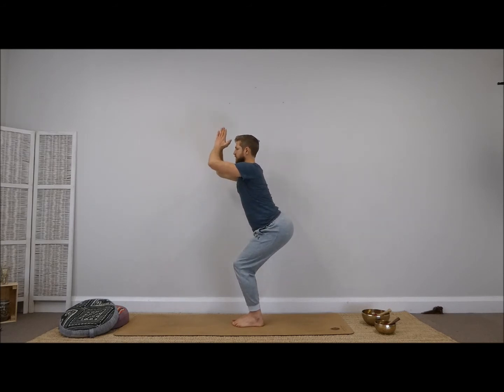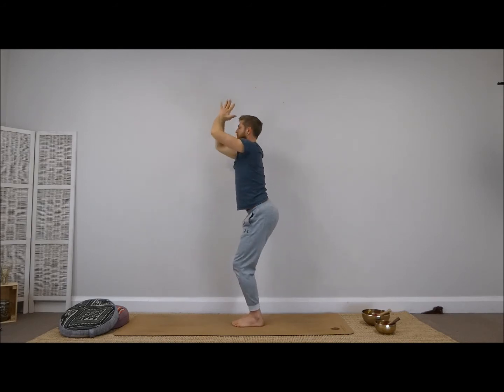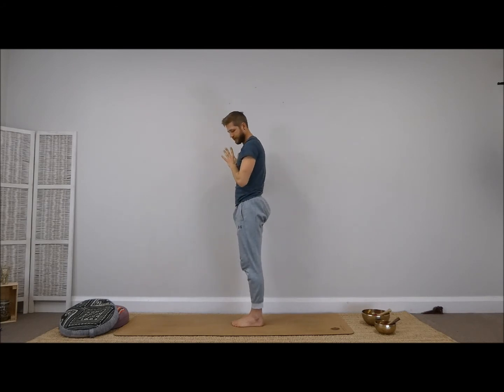and then what I want you to do is just raise up into the sky with both hands and pin the biceps in towards the ears, spread the fingers apart and look up towards the thumbs. And you can tell if you're in the right position, you can tell by my voice that I'm really working hard here. I'll stand back up to that top position.